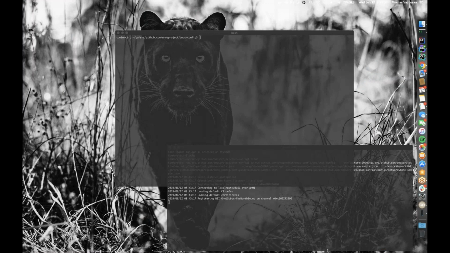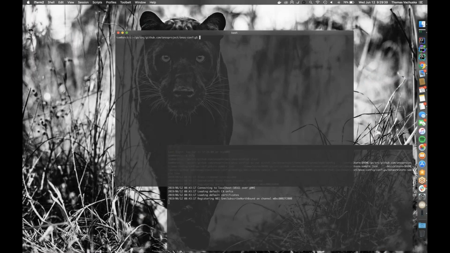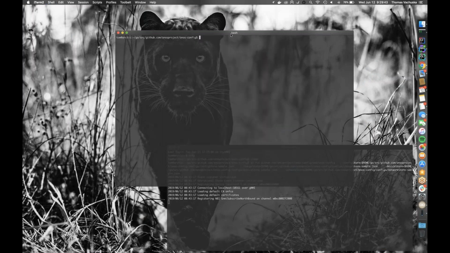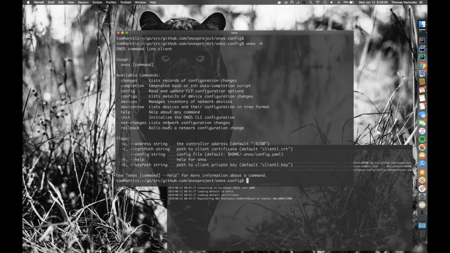All right. So I have a simple server running in the background, and here I have the ONOS CLI, which very similarly uses Cobra, like Atomix does.